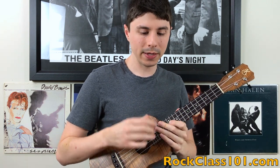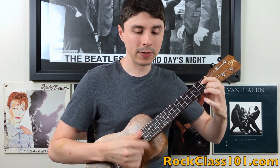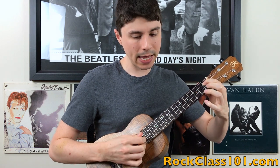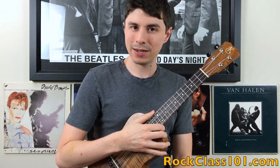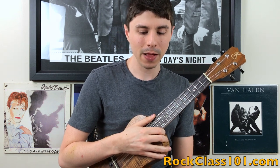Okay, and if we try the entire bar together, 3 and a 4 and a 1 and a 2-y and a 3-y and a 4-y and a. Okay, so that's probably the hardest thing to get down with that right hand technique. The rest of this melody beat follows suit.